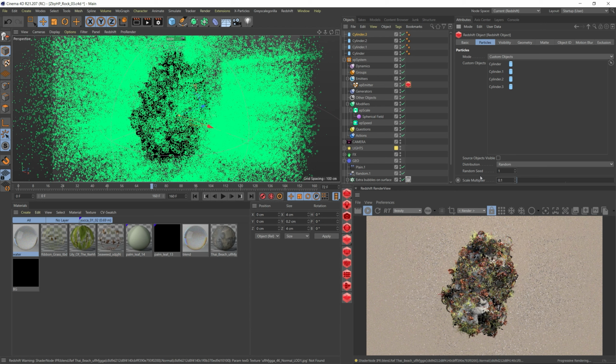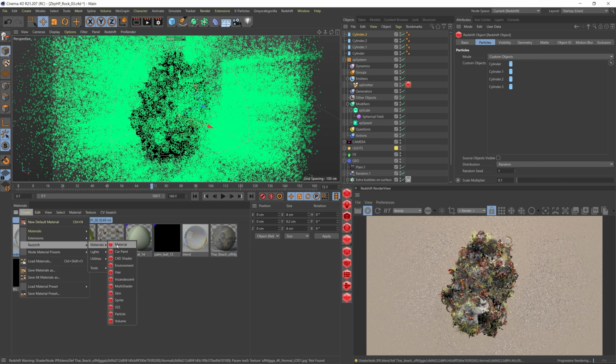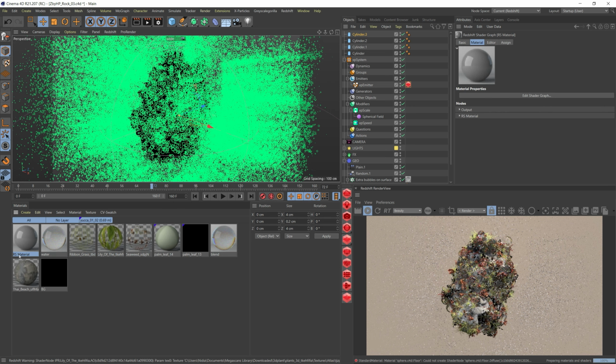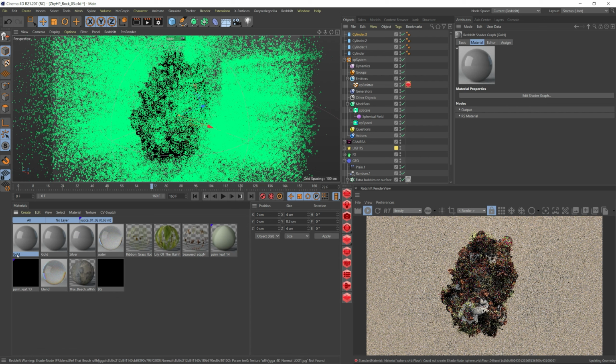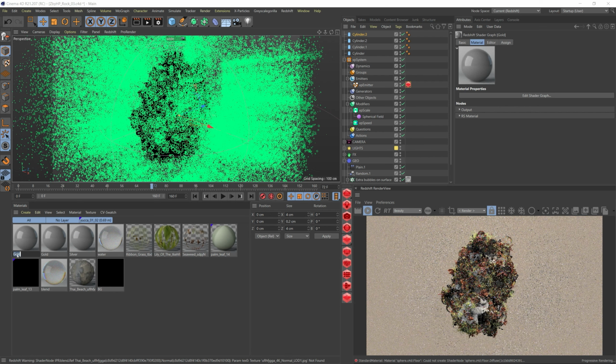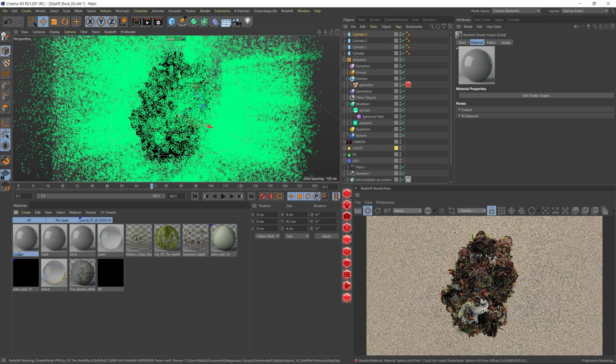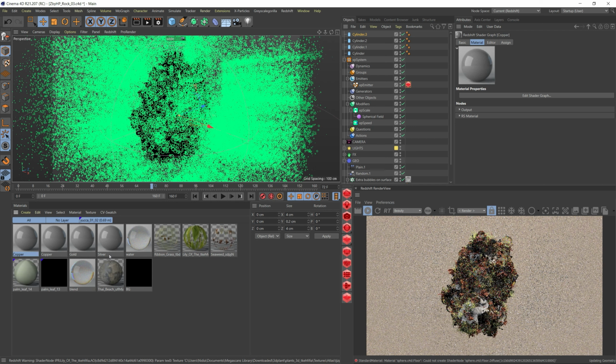Okay, that's much better. And so now they're just a classic Redshift material. So let's create some glitter materials. Let's do silver. Let's do gold. Let's do another one that is copper. And the last one can maybe be green. Let's type green.